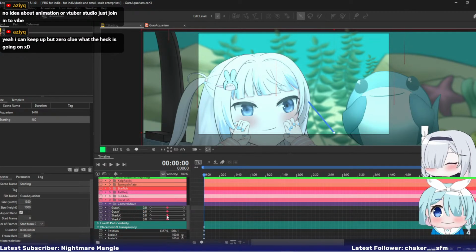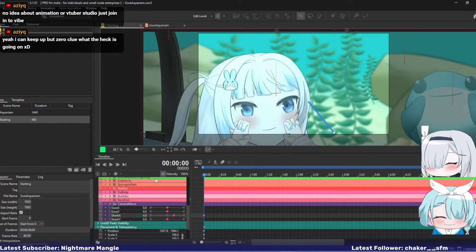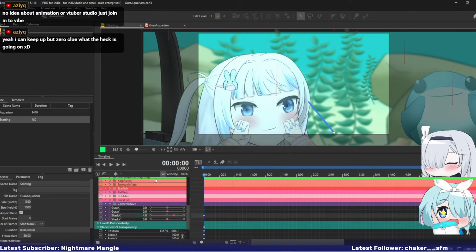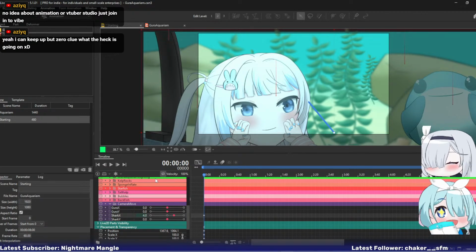Okay, we definitely want to start the shark out of frame, so we're just going to shift the shark out of here. Want to... Do I add a zoom onto the shark and Gura as well? That's quite a question.